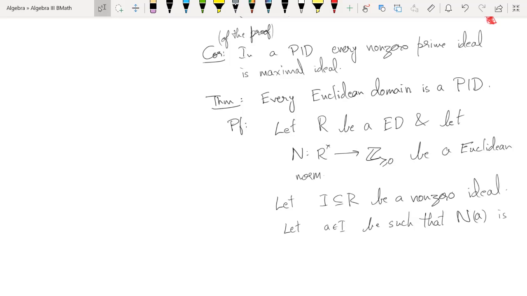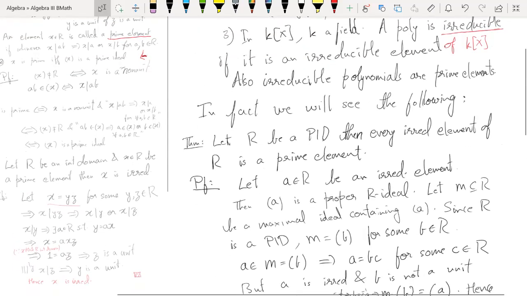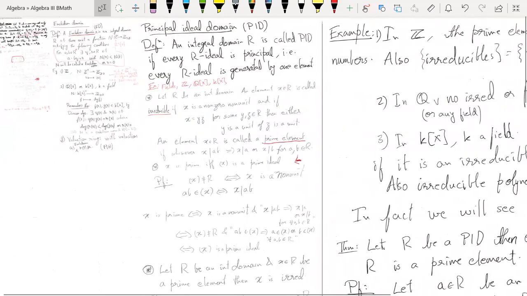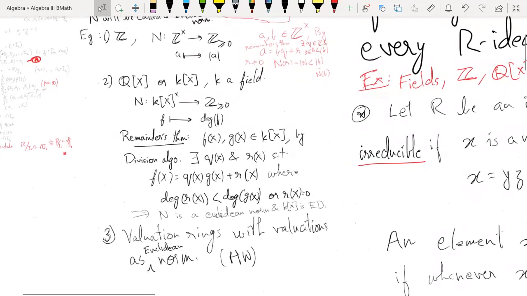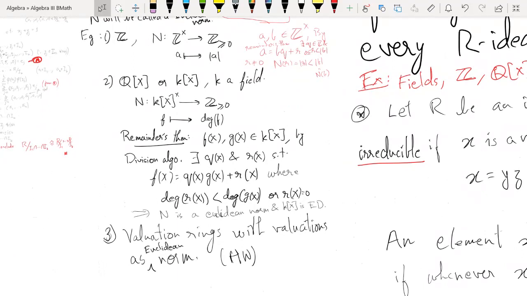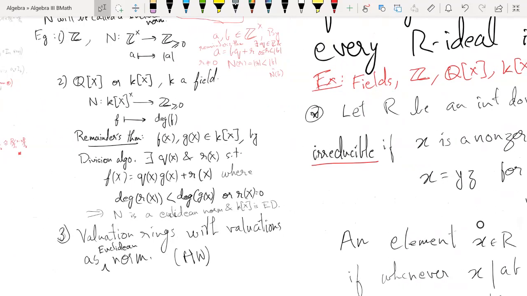A non-zero element can also have zero norm? Yes, of course. For instance, non-zero constants in a polynomial ring over a field. So let's get back to this example. Here the norm is the degree of f. So if you take the constant polynomial 2, then its degree is 0. So a non-zero element has norm 0. The zero element, we don't give any norm. So norm is not defined on the zero element. So norm could be 0.